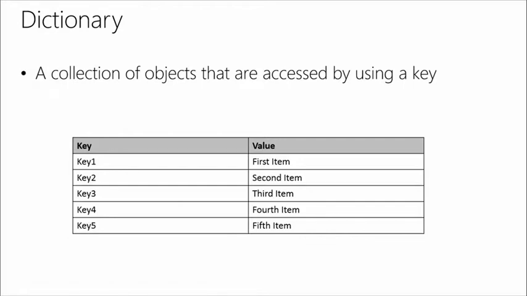Going back to the example that Paul's brought up a couple of times about filling out a form with his first name, last name, all of his contact information, we can store that information into a dictionary, and the key would be first name, and the data would be Paul, and then the key would be last name, and the data would be Party. So it gives you an idea of how the dictionary makes more sense from a logical perspective of how you would pull that information out of the dictionary item itself.